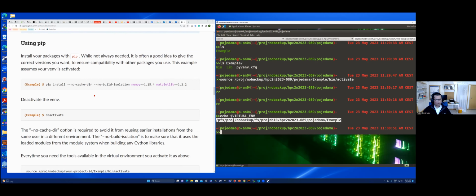How it works: you type pip install plus these two recommended flags, no-cache-dir and no-build-isolation, and then the name of the packages. And if you want, you can list the specific versions that you need, for reproducibility purposes, for instance.